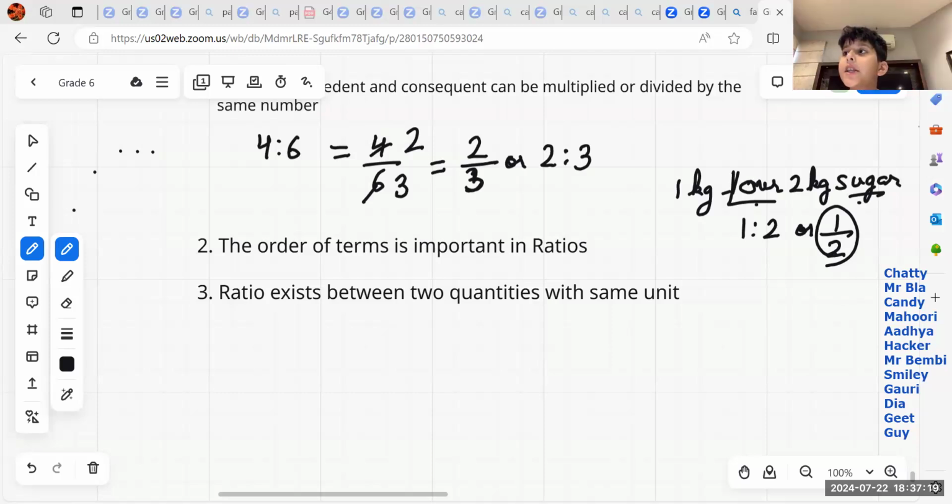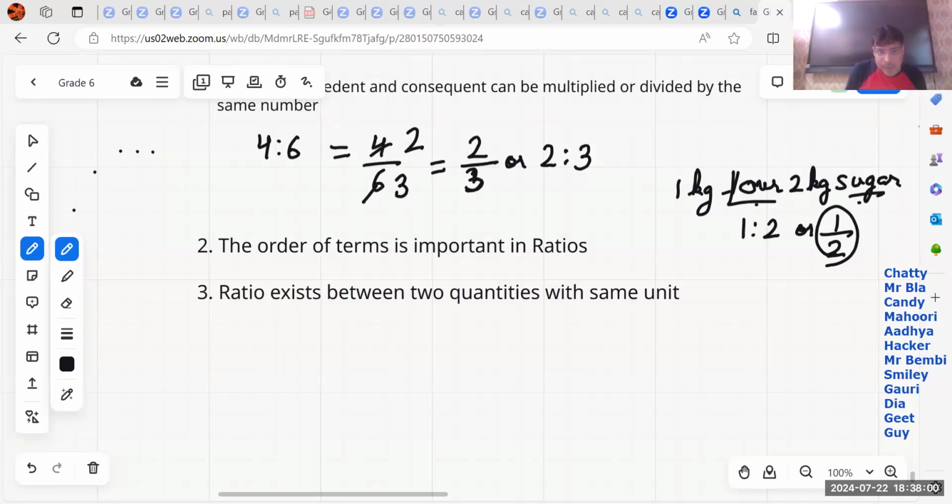But sir, in things like 40 miles per hour, the units are different. Yes beta, वहां पे यूनिट डिफरेंट हो सकता है. So why is it written 40 miles per hour? It means that in 1 hour there are 40 miles, so that is also kind of a ratio. Also, simplification हो जाती है division और multiplication, जैसे 80 miles in 2 hours. Correct? It's just simplification and multiplication of two numbers.